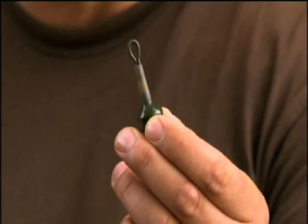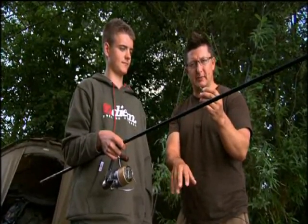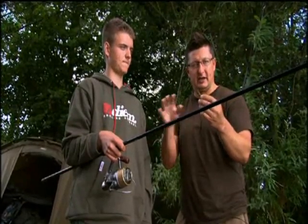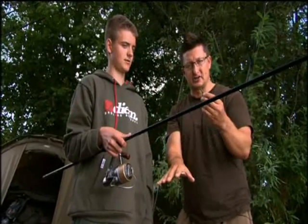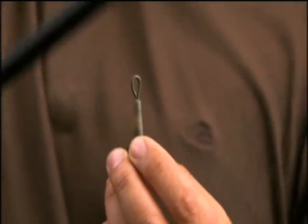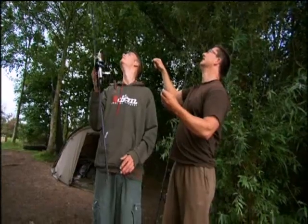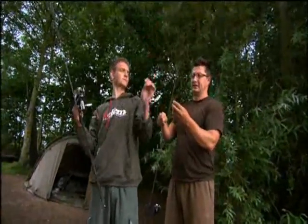This little fella is a back lead, serves two purposes. First of all, it keeps the line down on the bottom of the lake bed, so when the fish are swimming around the baited area, they don't come into contact with it. And also when you're playing a fish, it keeps that line nice and low on the other rod, so you don't pick it up. So basically we're going to clip that on now. So if you put the rod behind you, mate, just like we've been doing, that's it, keep going, keep going, keep going, and then pick up the line there, that's it.